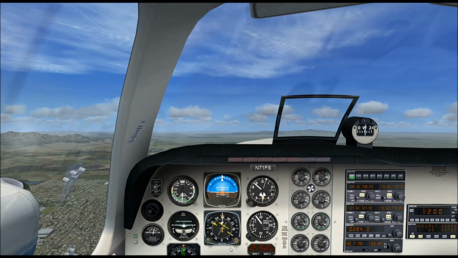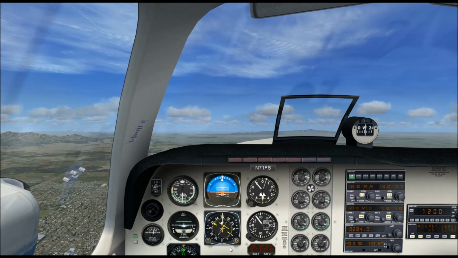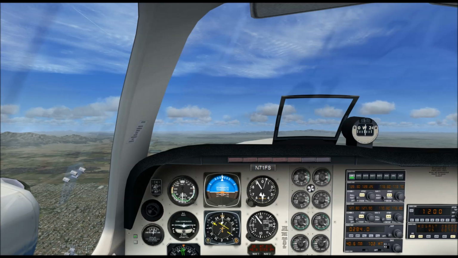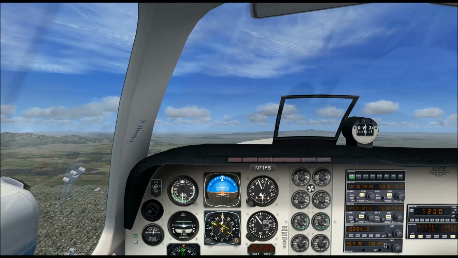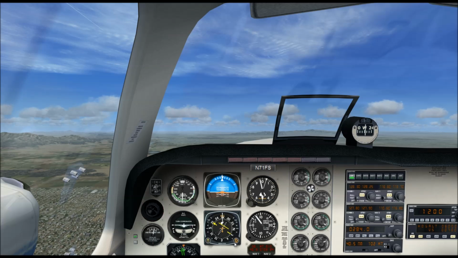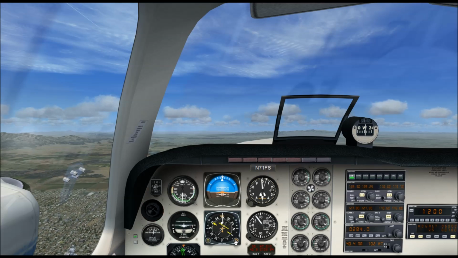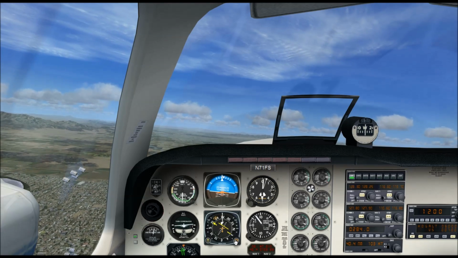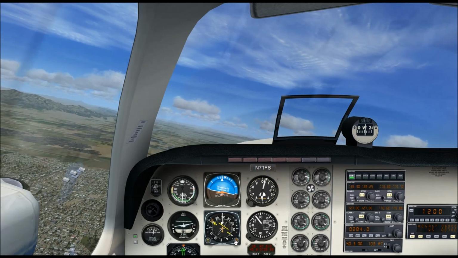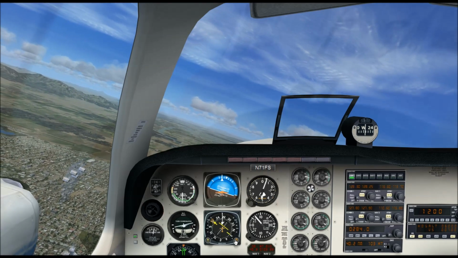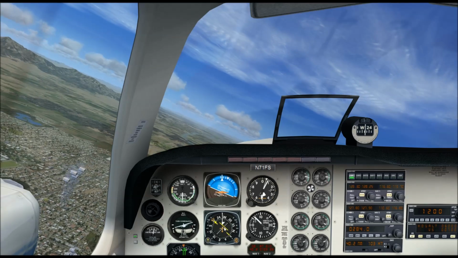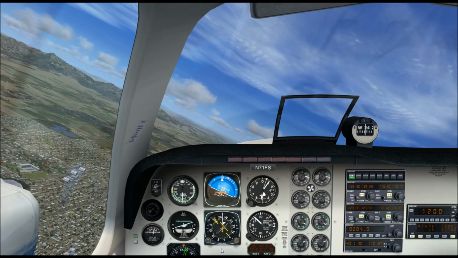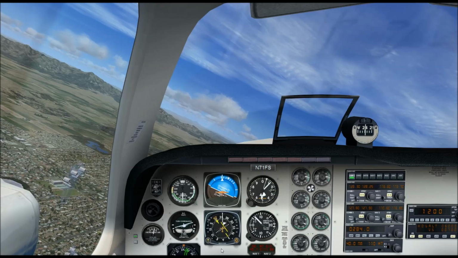Alright, but this is FSX and this is a default aircraft, so this is about what we expect right here, okay? So what we could do at this point is, if we start to make our turn, let's say I turn right now, let's go ahead and turn to 210 degrees. Line that up with our arrow right there. And we're going to see the bar move just a little tiny bit more before we complete our turn, but then it's going to stay to the right.